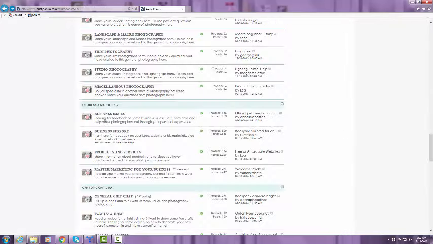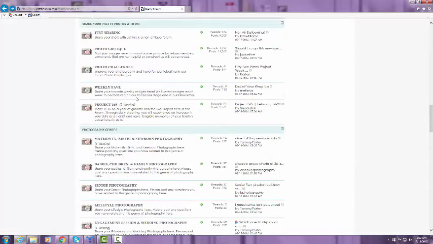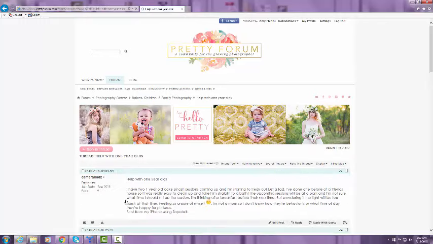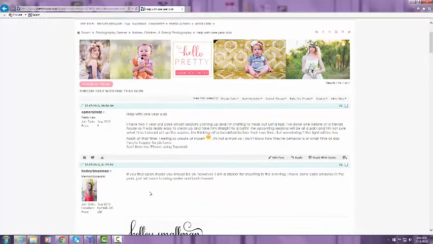Okay, we just talked about how these are your main category headings, and then under here you have your subcategories, and it's broken down. And then when you click on one, then you see all the threads that have been started about this subcategory. When you want to post, so we click on that, you want to read about help with 1-year-olds, you're going, oh goodness, I totally understand this. I want to reply to this.